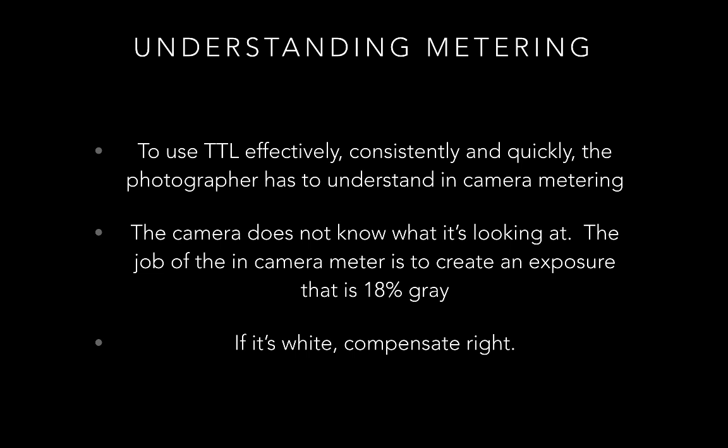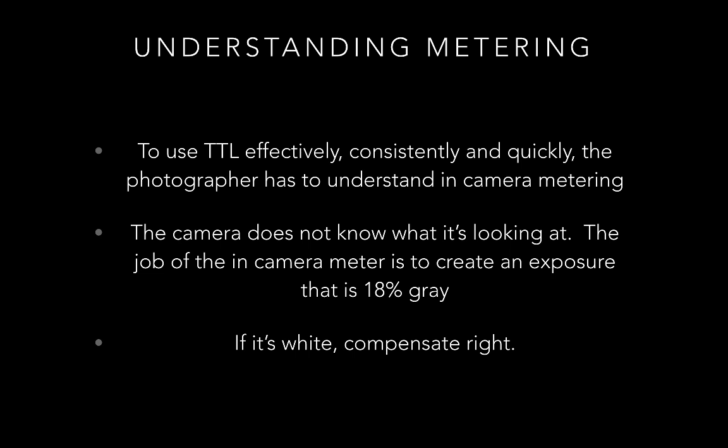Okay? Now, on the opposite side, if you're in a dark reception and you're taking a picture of African American skin tones that are darker in color, then your camera is going to try to overexpose that. It's going to try to say, hey, this is a dark reception hall with a bunch of dark skin complexions. I need to turn everything here to 18% gray. So if it's a dark exposure inside that frame that you're looking at, you might want to compensate to the left and underexpose your flash compensation. Turn it down by a stop or a stop and a third or 2/3 of a stop, whatever it might be.